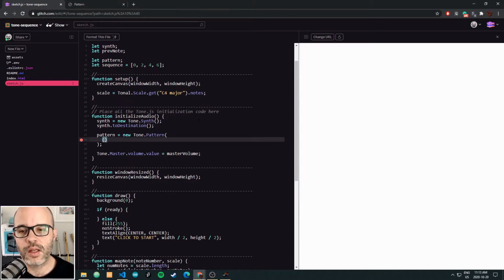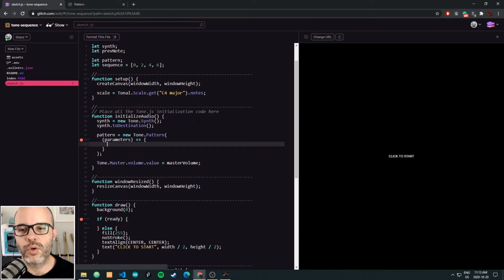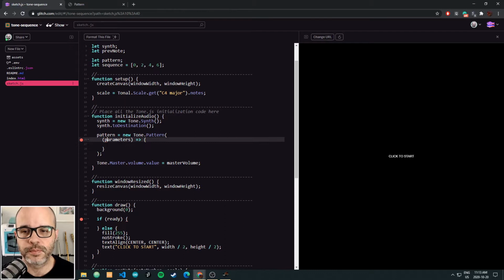And the syntax for that is as follows, right? We're going to have parameters, and we'll name these in a second, going into a block of code. This is a syntax in JavaScript we can use to define a function right as an argument into, let's say, a constructor or even another function, because in JavaScript, functions are just variables like everything else.